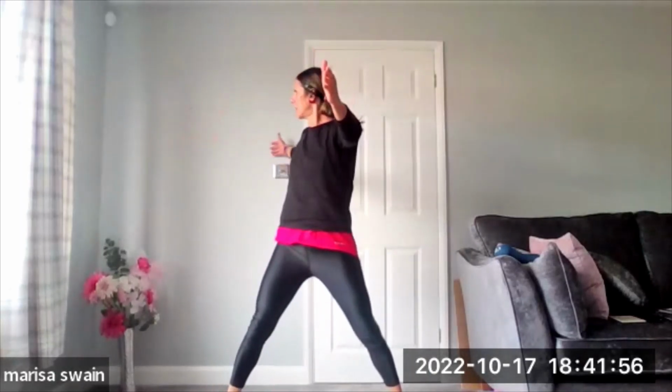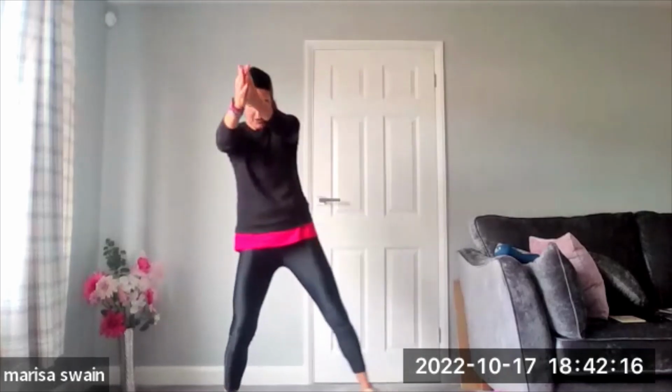So as you come into a deep squat, I want you now to think, wow, am I able to come down any lower? Because we've done all that hip health work. Down and lift. I know I certainly can come down that bit lower. Down we go, lift and then open. All right, keep your hands where they are. Bring your feet again to hip distance.